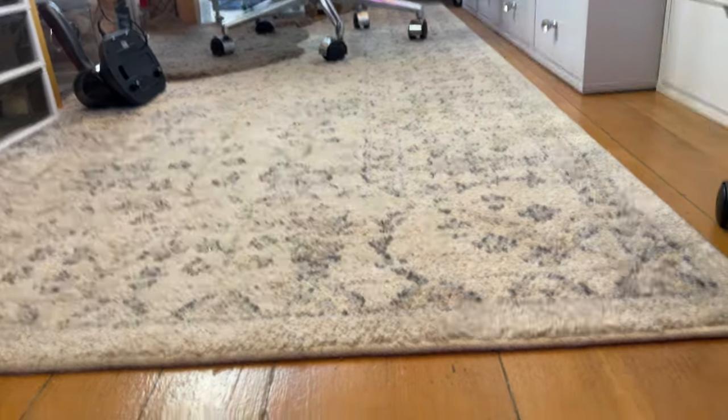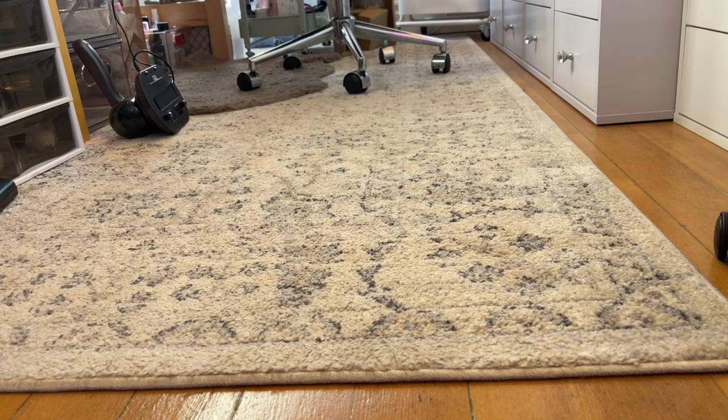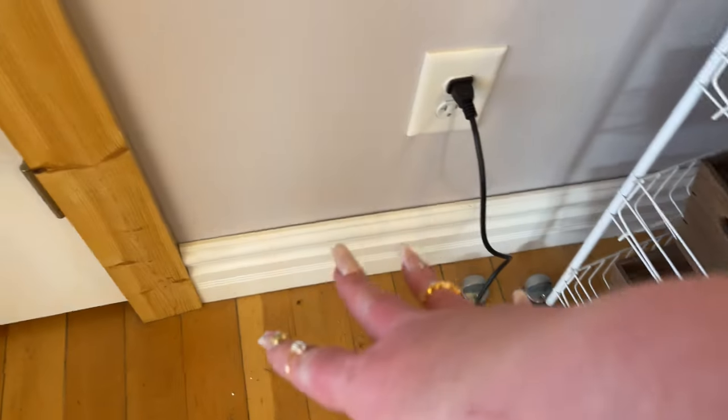Okay, so let's try it on this rug that is right under where I sit, where I normally film. Then we'll try it on the hardwood floors. Just this little area that I did, it did pick up quite a bit. But anyway, this rolling cart I did have right here. So look at all that junk underneath it.